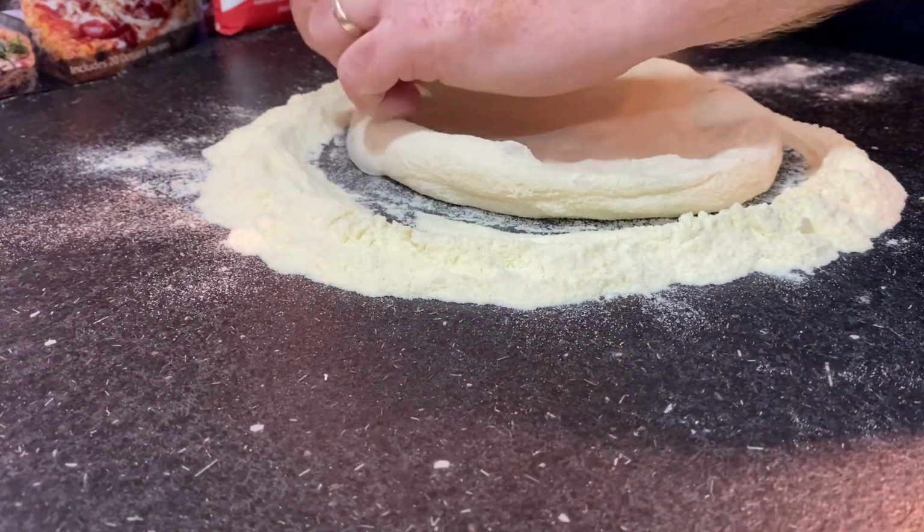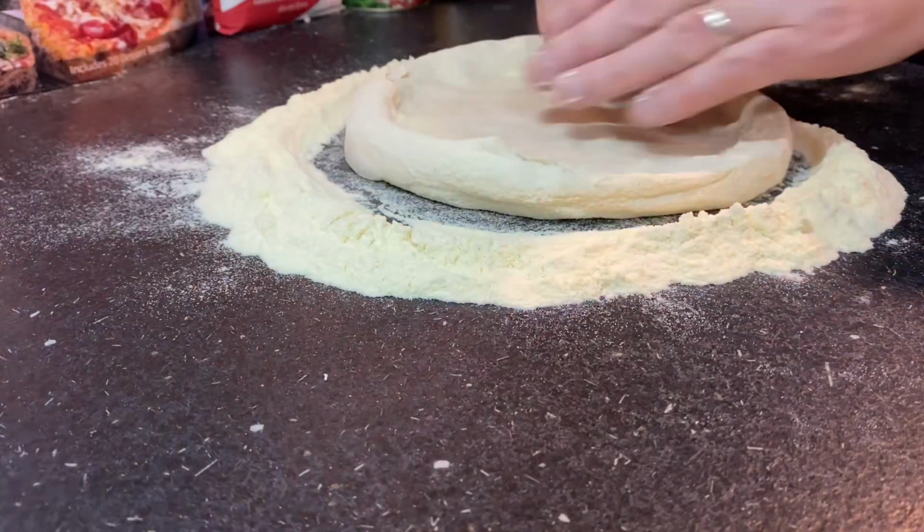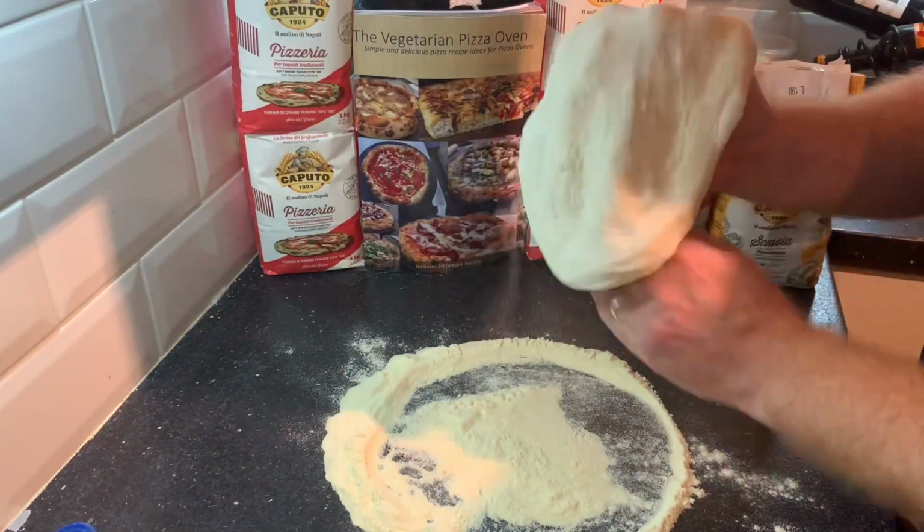So just spraying out the base now. And again, it was nice and easy to work with.